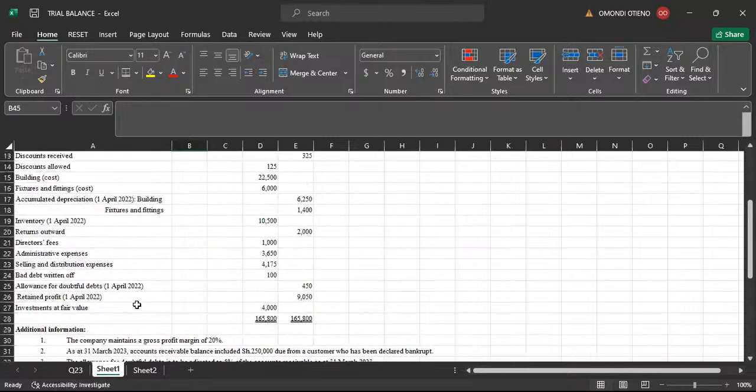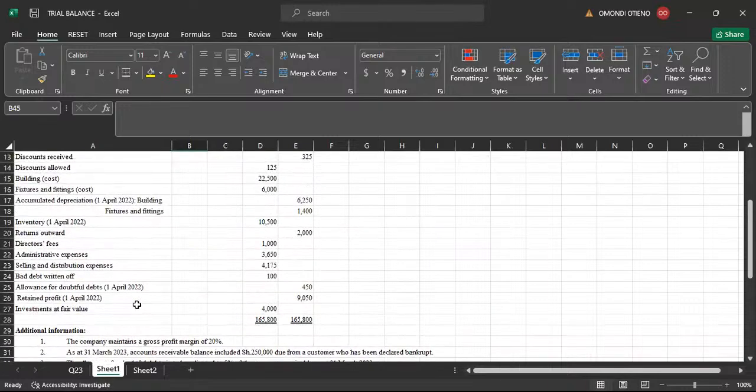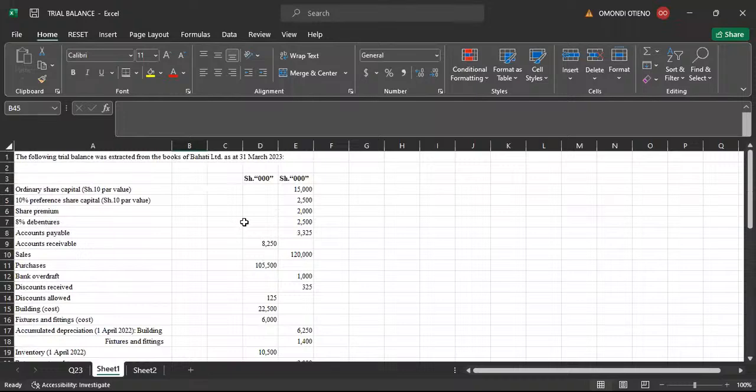Remember yesterday, we were given the depreciation value. Today, we are given the depreciation rate, and we are expected to use that rate to get the depreciated amount. And then from that point, we should be able to get net book value, which will be transferred to our statement of financial position. So to that effect, I would like us to move to this particular point.